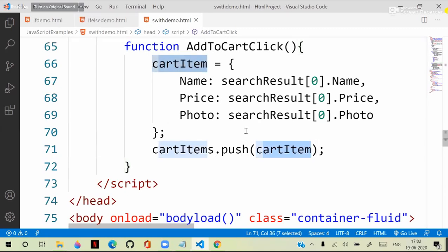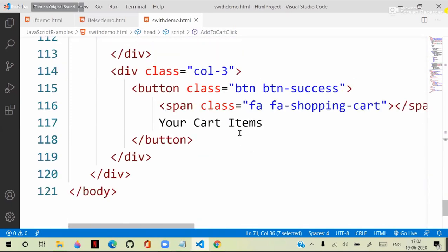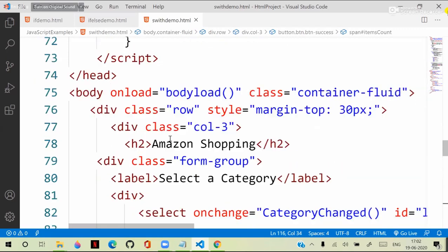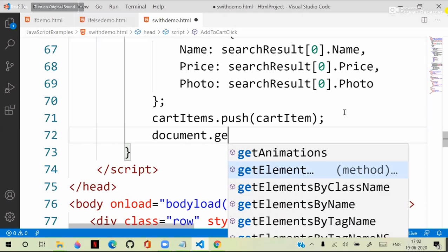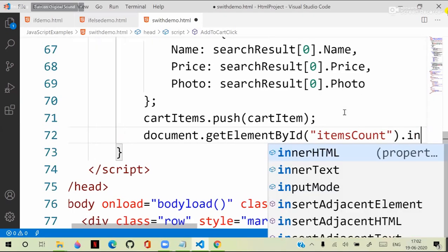Now we will put a span here, near cart items. The ID is items count. We will call that items count here. That means document dot get element by ID, items count dot inner HTML.